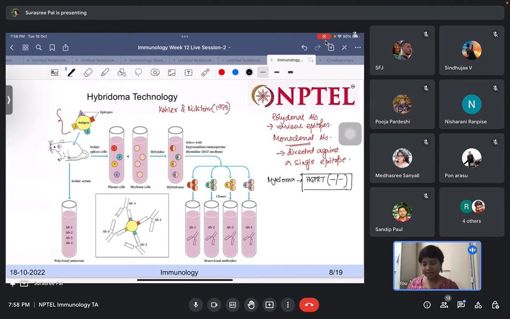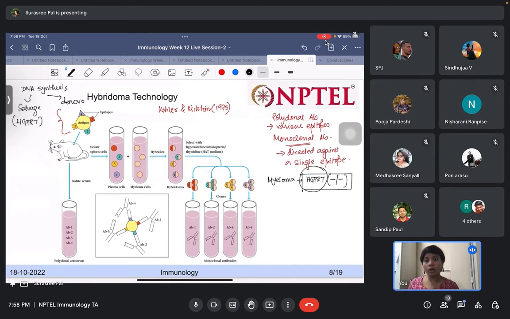And it is an enzyme which is involved in one of the pathways of the nucleotide synthesis or DNA synthesis, which is the salvage pathway. So DNA synthesis occurs in two pathways. One is a salvage pathway, another is a de novo pathway. Okay, now HGPRT enzyme is involved in this salvage pathway.